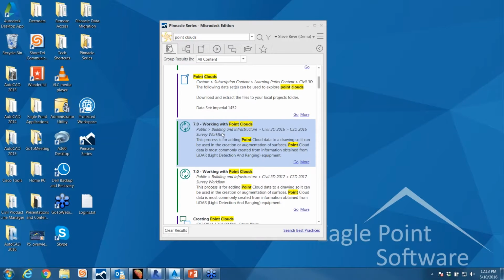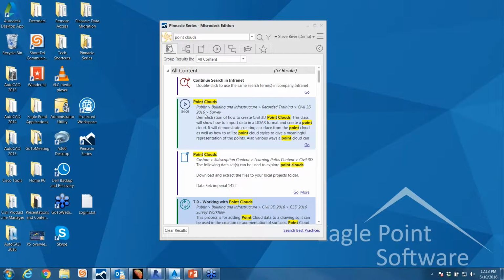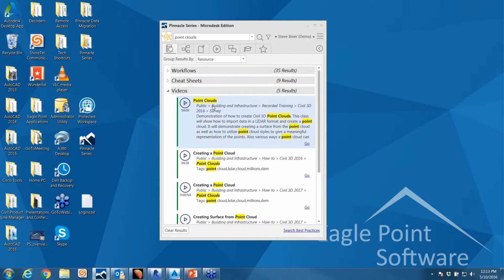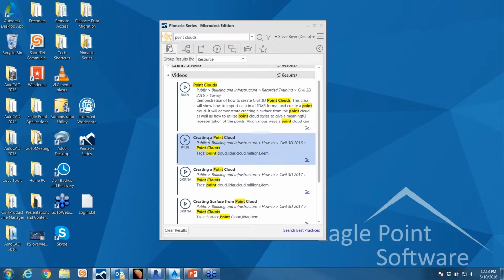The first thing most people will do in here is search for a few keywords. They're going to search for their problem. It's going to go through a search engine like we're all accustomed to today. We're all used to things like Google and YouTube, so this is nothing new by any means. But it's going to search through all of the content here within the Pinnacle Series, and you'll see what other kinds of content we have here in a moment.